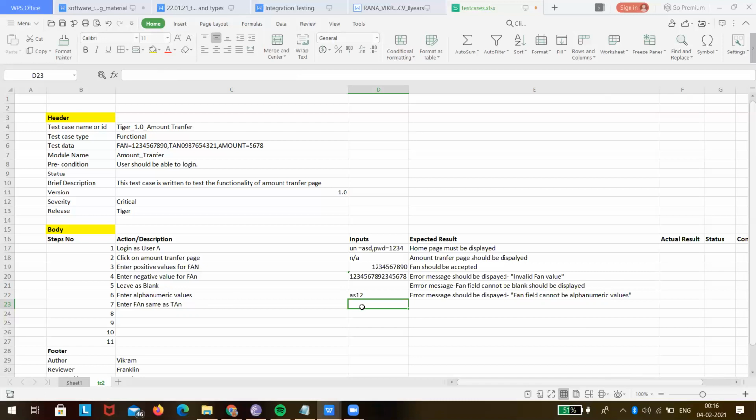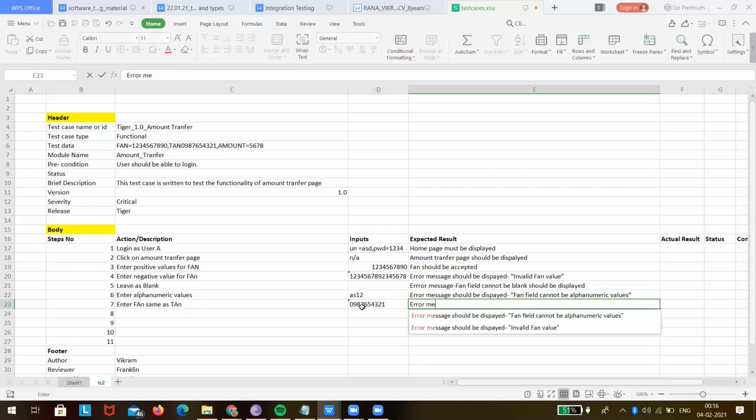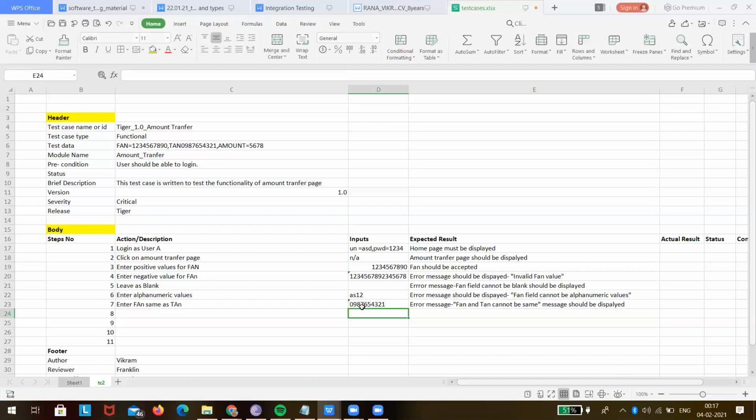So error message: fan and 10 cannot be same. Message should be displayed. Next.